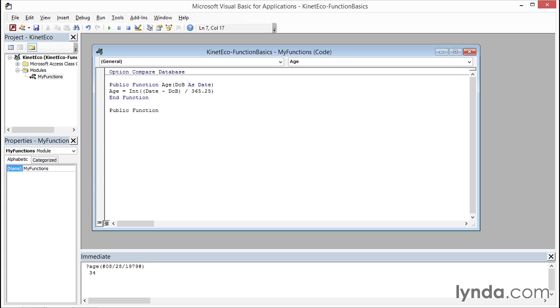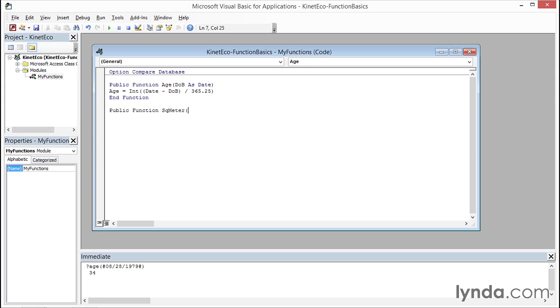Inside of our Kinetico database, we have our product listing, and each of our products has a field called footprint that lists the square footage or the size of our product. I also want to create this function here that'll convert that square footage into square meters. So let's go ahead and write out this function. The function name is going to be SQ_meter, and then open parentheses.